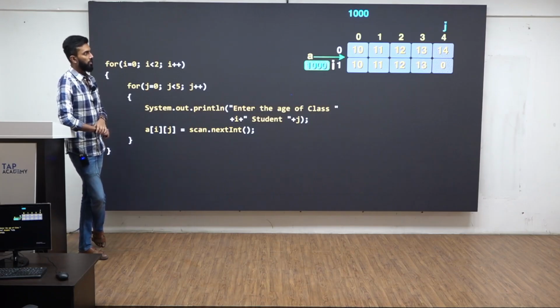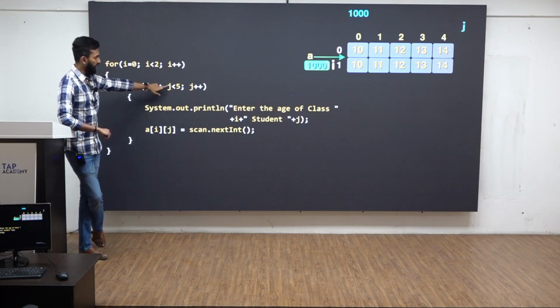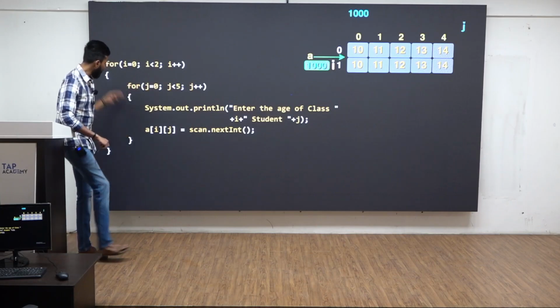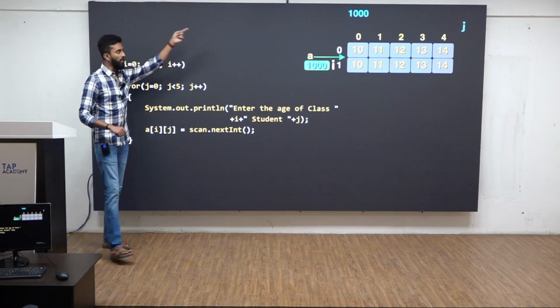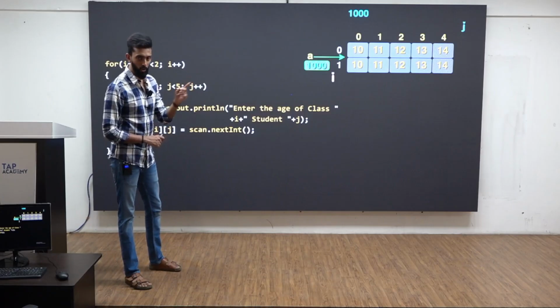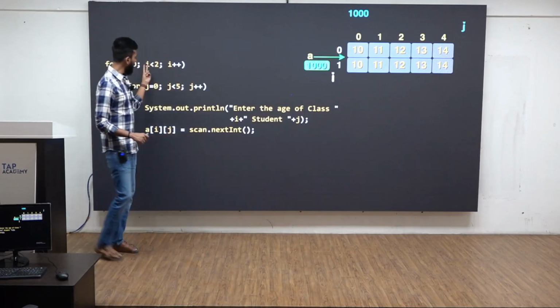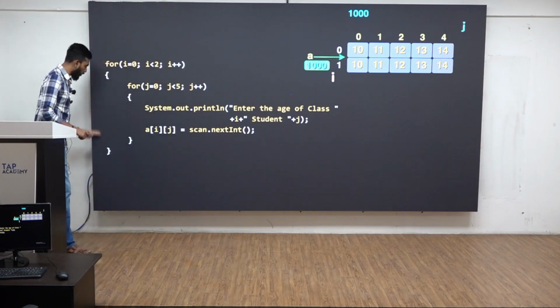Again it increments, condition is true, scan and store, again it increments, now J becomes 5. 5 is not less than 5. Condition fails, come outside the loop, but you are inside one more loop. What happens? I plus plus. 100% I increments. Now what is I's value? 2. Is 2 less than 2? No. Condition fails, control comes outside the loop.